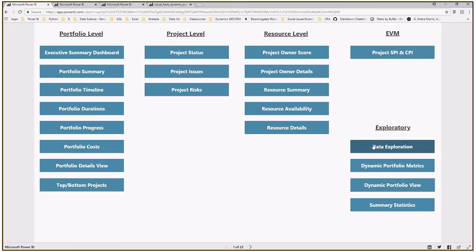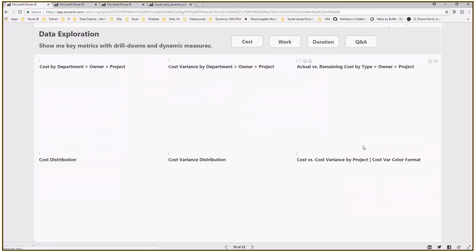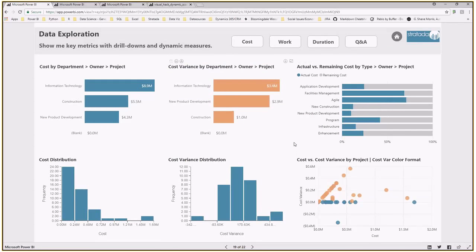Because when I click on data exploration here, this button, it's going to take me to the data exploration report. So that's using buttons and bookmarks. And so now that we're at this report, the idea behind this report is that sometimes you come to your data and you don't have a particular question in mind, you don't know exactly what you're looking for, you just want to kind of generate some questions. And that's kind of the idea behind this report.